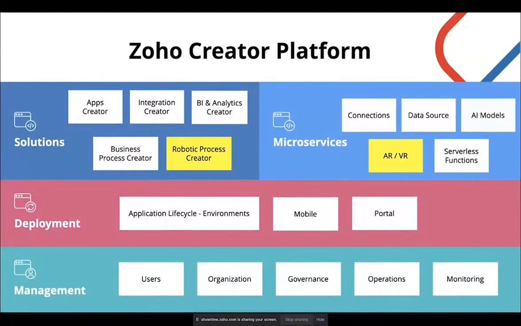So another interesting feature that we're bringing in is a robotic process creator. So we all know about RPA. RPA is a software or an application that can be easily programmed to do basic and repetitive tasks across applications. And using RPA, you can also create and deploy bots, software robots, which will have the ability to launch and operate other softwares as well. So we are bringing in a robotic process creator into the Zoho Creator platform as well. And the reason why it's highlighted is it will be available in the early part of next year. The first part of next year, the robotic process creator would be made available.